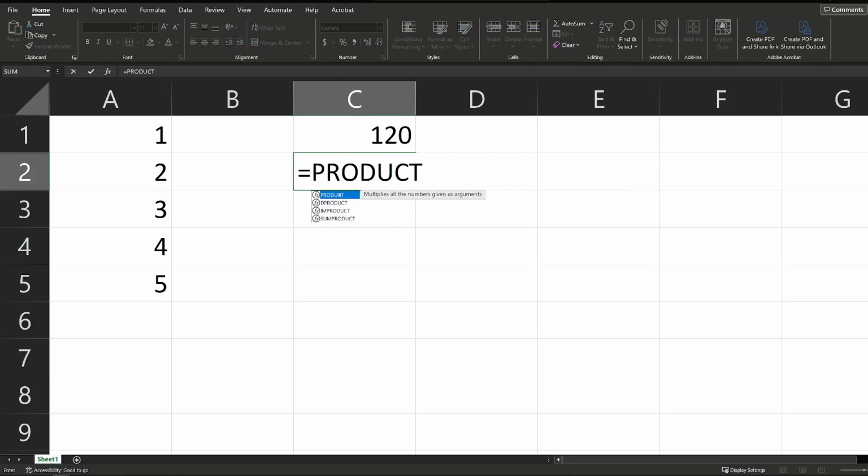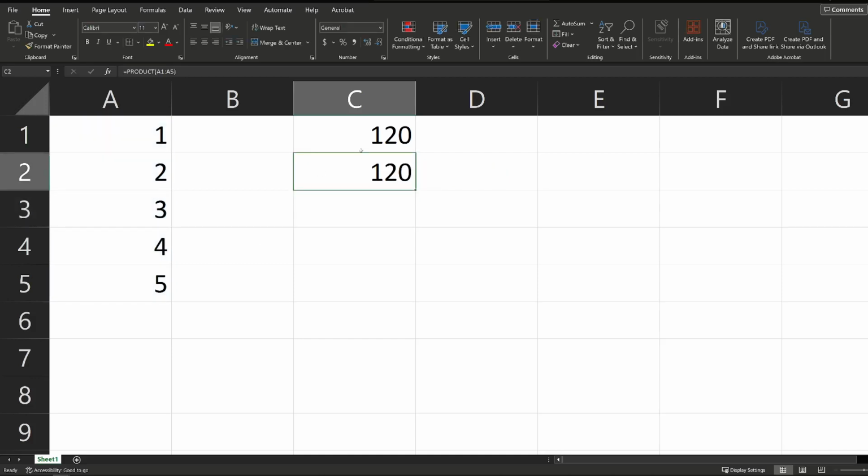It's very useful. You're gonna open parentheses, and then this is gonna tell you what it's expecting to see. So it's expecting to see the numbers separated by a comma, and we're just going to drag. Again, we could type that in, or you can just drag, whatever works for you. Close parentheses, hit enter, and you've got the same result with two different ways of going about it.